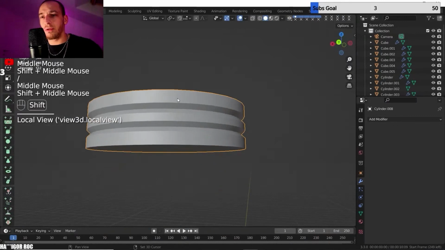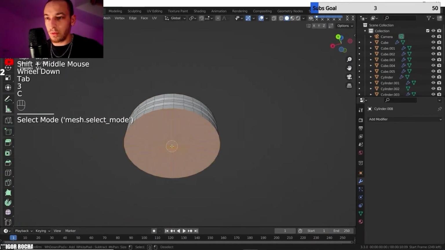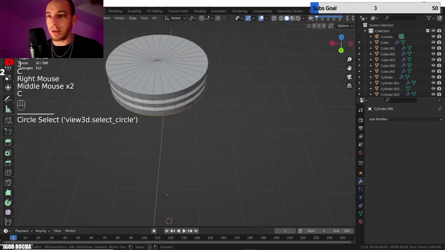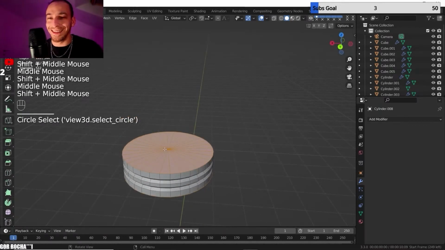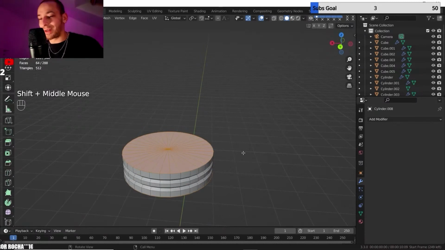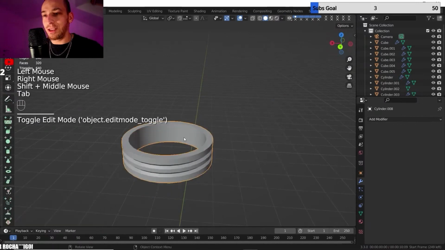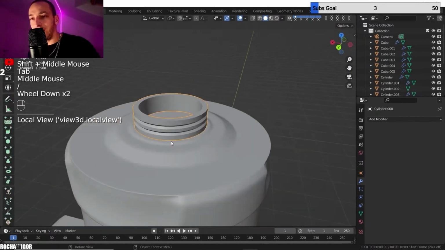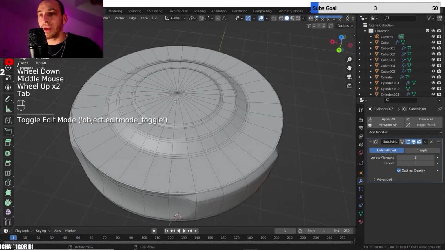Let's go also into local view because I wanna do something to this part. So I'm gonna select the top part and the bottom part. Well, in the other order, the bottom part and the top part. Just like that. I'm gonna go to Loop Tools, Bridge. Okay, so it's empty inside. The reason I'm doing that is because I wanna do that also on this part.